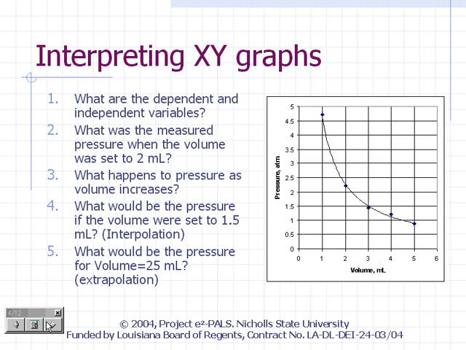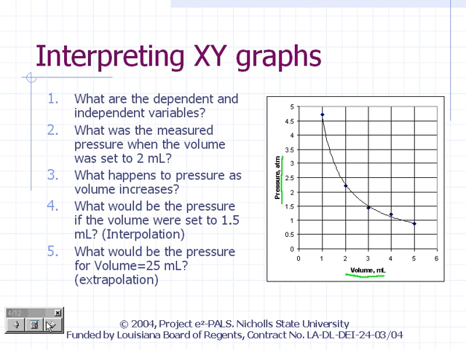Here are some questions that you should be able to answer by examining the example graph shown here. Question 1. What are the dependent and independent variables? Values of the independent variable are shown on the horizontal axis. For the example graph shown here, the independent variable is volume, and the units for volume are milliliters. Values of the dependent variable are shown on the vertical or y-axis. For the example shown here, the dependent variable is pressure, and the units for pressure are atmospheres.